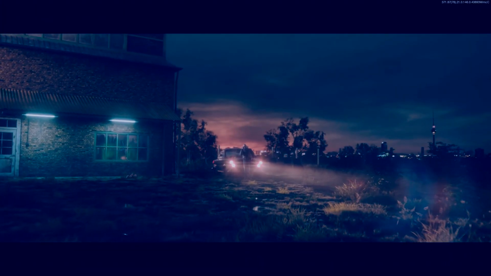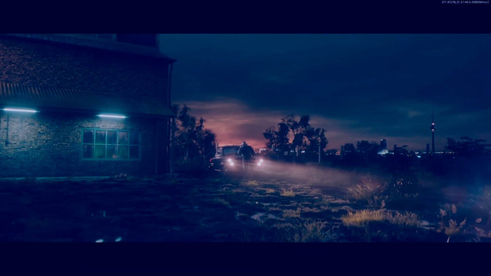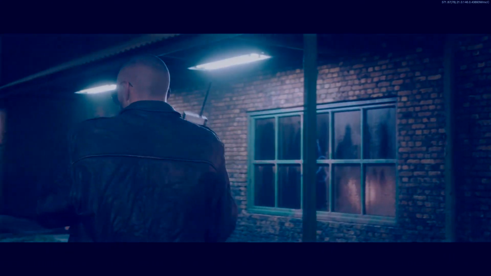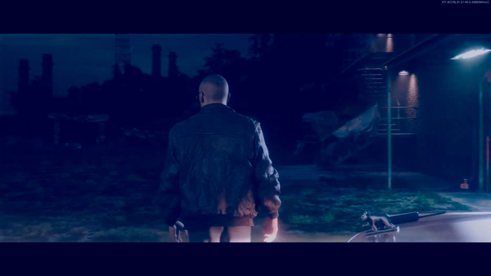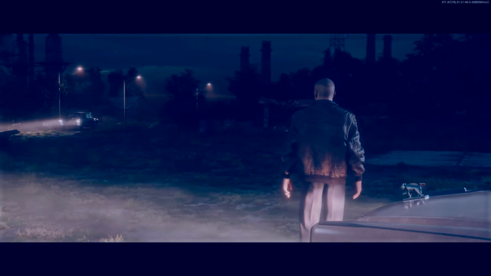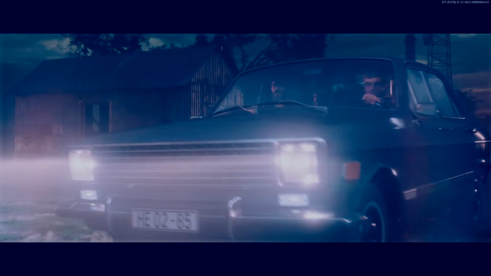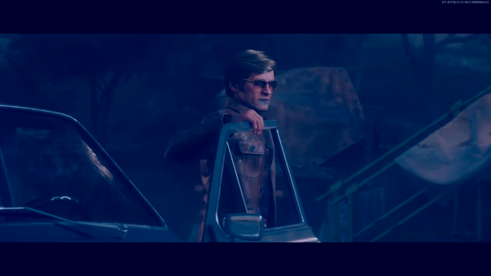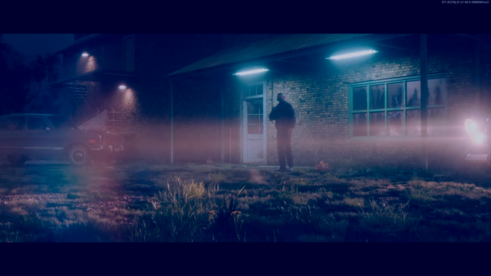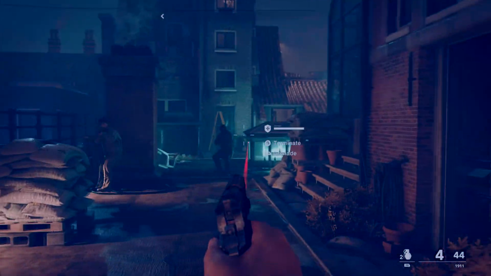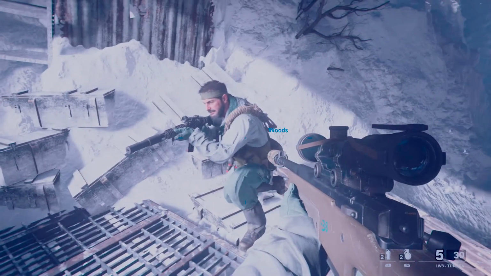I think as a whole, Cold War has an excellent campaign. It could have been a bit longer, but I believe Raven and Treyarch succeeded in what they were trying to do. They've managed to break free from the typical Call of Duty structure, and that's allowed them to create something more. Yes, at the end of the day, this is still Call of Duty, but it's better. A lot better than it's been in many years. I guess you could say COD is finally peeling back the layers. I'm a goddamn onion, Mason.